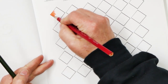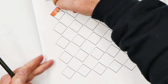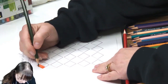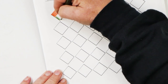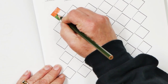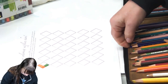So that's laying on here. I am not being really super careful. You know, and I'm standing up at my table, so it's a little bit different to color. And I'm going quickly because I want to get through a whole bunch of different materials, different supplies, different options. We want options.